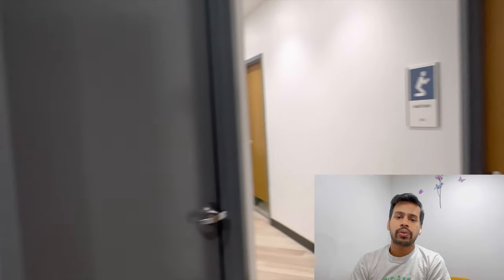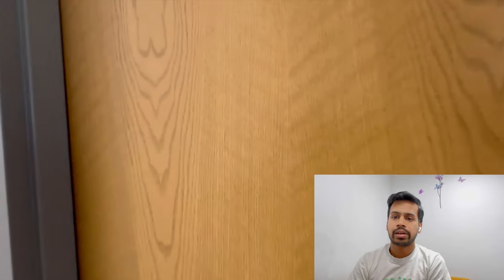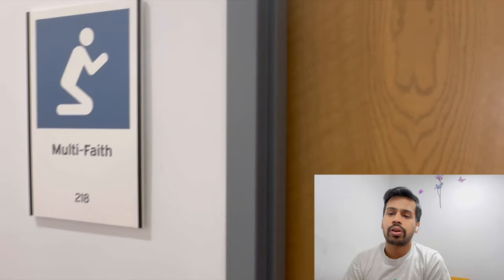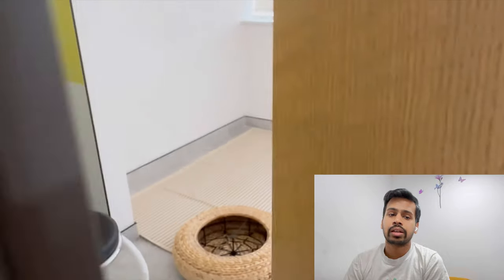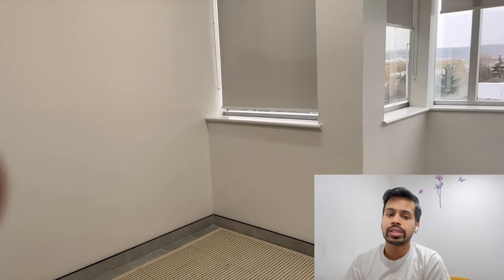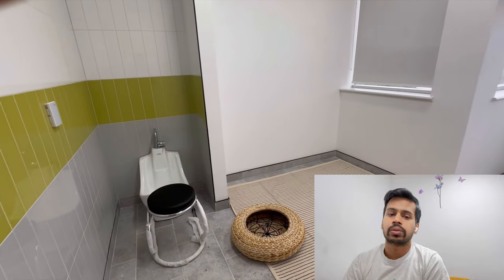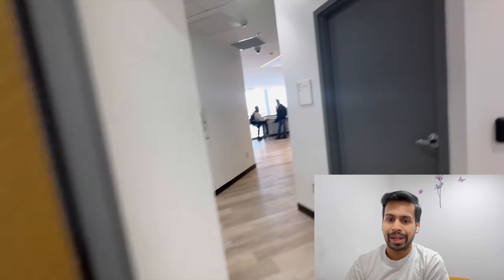This is one data kind of room — I'm not sure what room it is. Then, this is the spiritual room, or multi-faith room. You can spend some spare time with your God here. If you want to pray, you can use this spiritual room. For that, you will have to go to the CSI guys and take a praying mat from there, and you can occupy the room for some time.